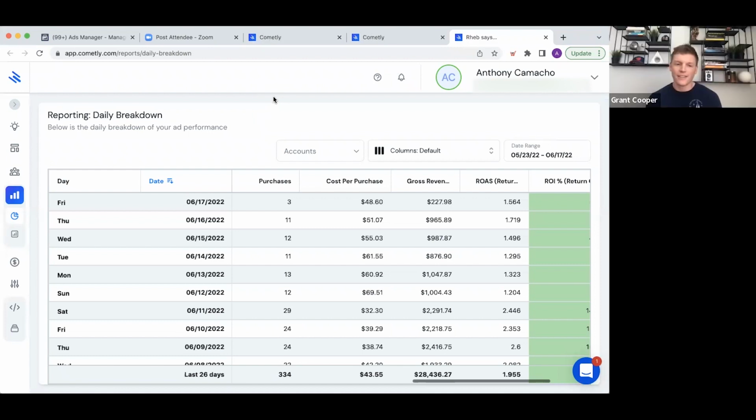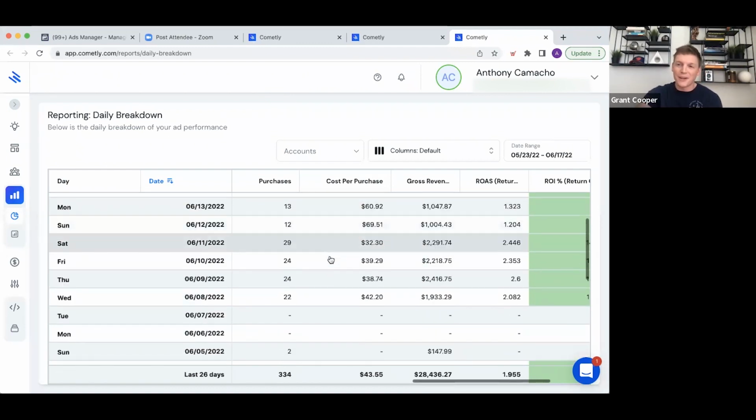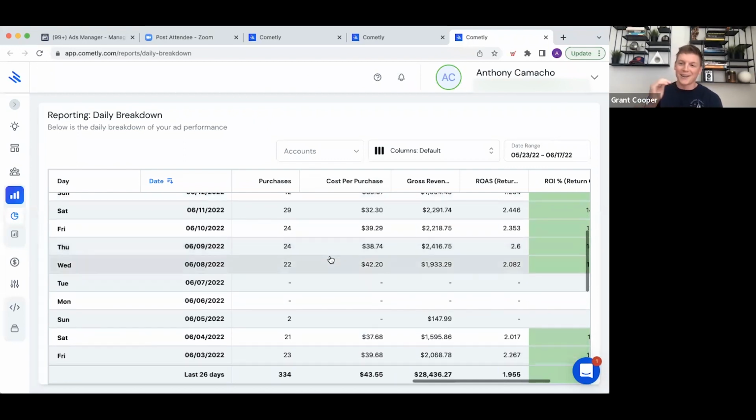Got it. Okay. Yeah, no, that's awesome. And just to talk about your scaling strategies, obviously there may be some Cometly users watching this, and you have an agency, and there may be some people watching that are like, oh man, I'm using Cometly and I love Cometly, but Cometly is not going to make my ads do better or teach me how to scale.